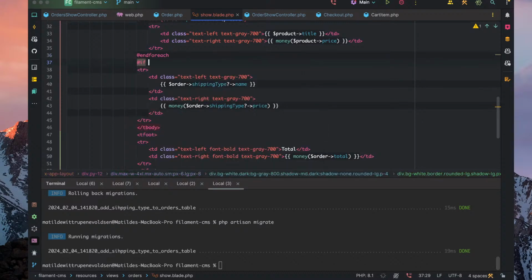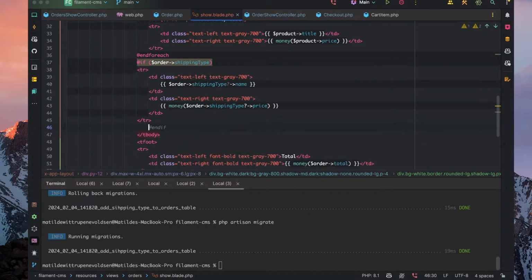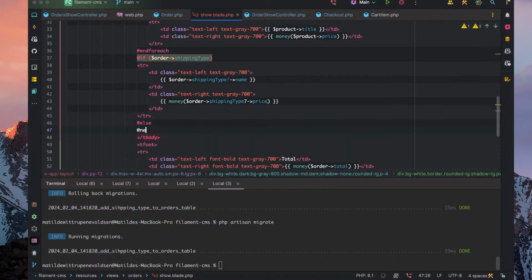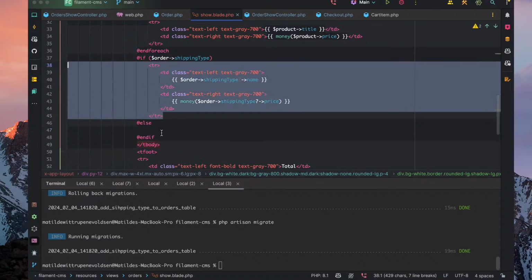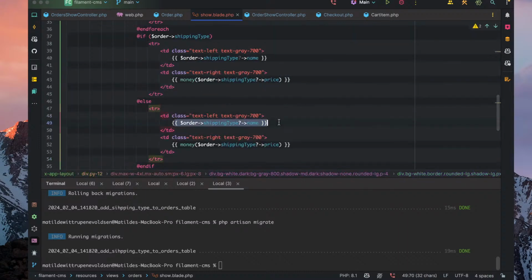So let's say if order shipping type, else, and then end if in here. So I think for now we just want to say shipping standard, and we will leave the price as, I don't know what you want to put in here.